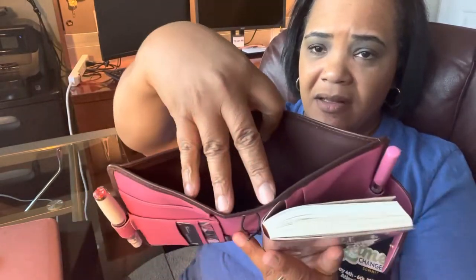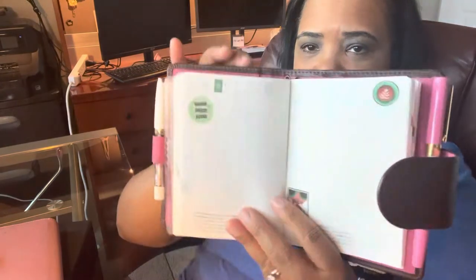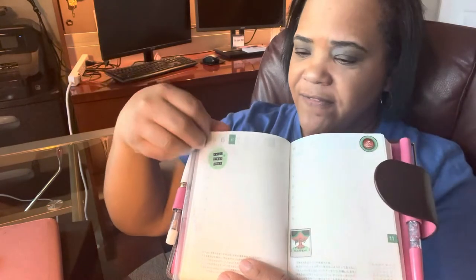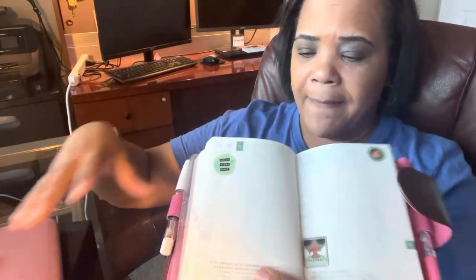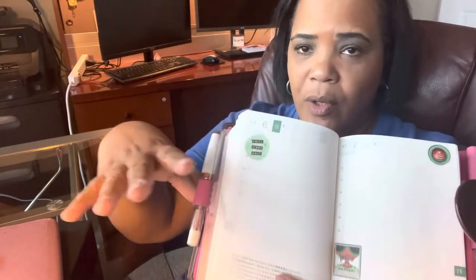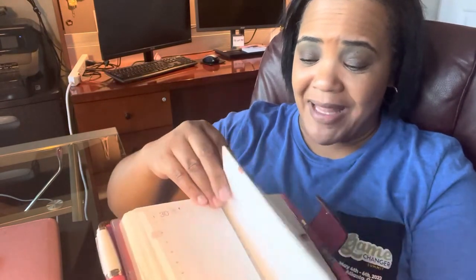I did opt for the big back pocket on this one — this is my custom. I had already gotten in here and decorated this out for the rest of the year. Please don't ask why I decided not to use it because I don't know the answer. I love the pages, I love how it feels — it's the Tomoe River paper, like that Bible-y type of paper. Of course the Muji is a little different than that, but as you can see, it's daily. So I had nothing to write here. I don't like these time slots — I don't run a schedule like that. This is my personal planner. I didn't feel like I was going to use this functionally, but I totally decorated it.